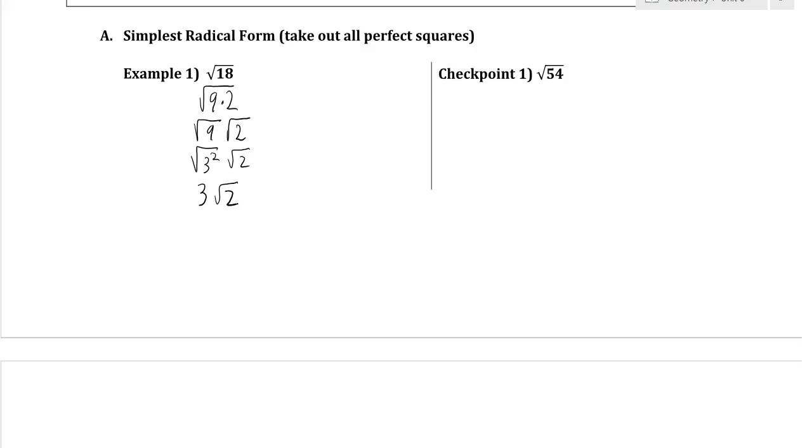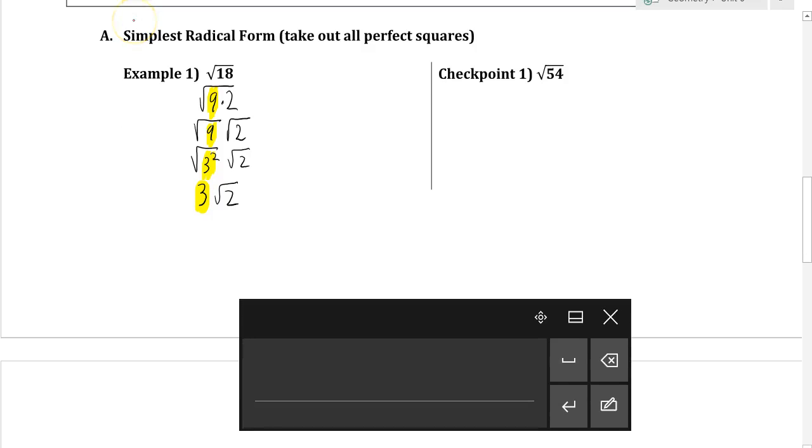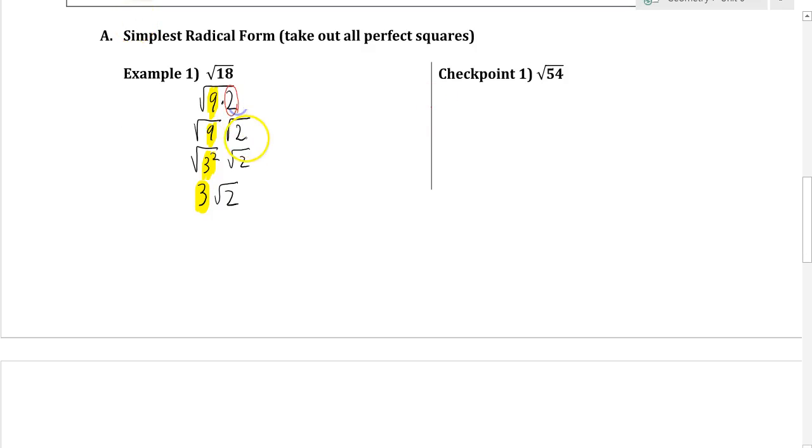So we are looking for this 9. You're looking for the part that you're going to know reduces down to the number outside. Notice that underneath the radical, that part just stays the same. It is stuck as the square root of 2. You can't reduce the square root of 2. We know the square root of 2 is a decimal that never repeats and goes on forever. It's an irrational number. So it just stays the square root of 2 for the rest of the problem.